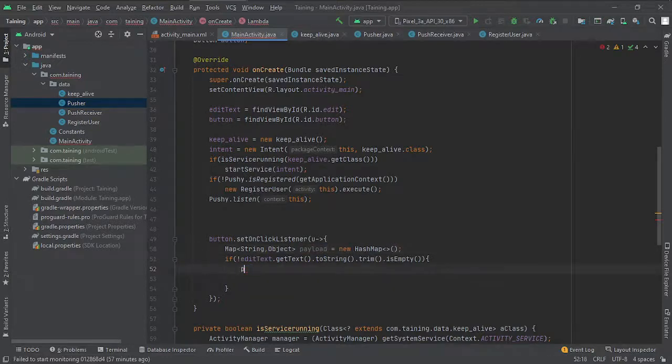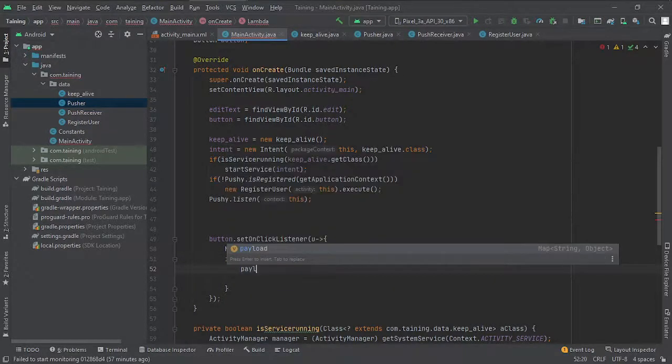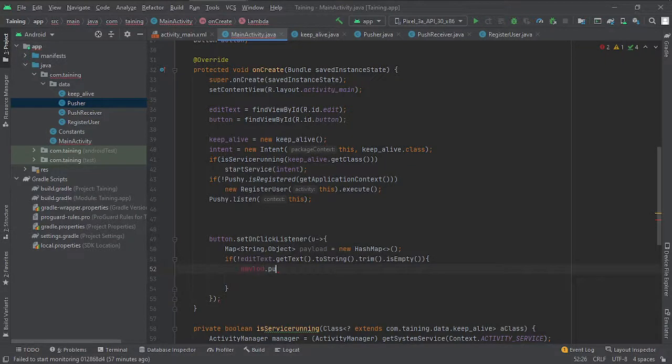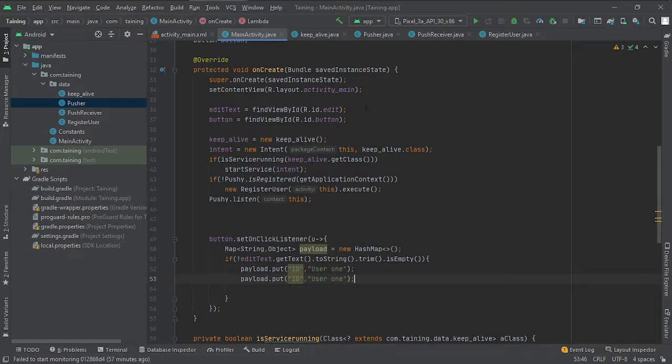So payload dot put, this is the key. Now we'll say the ID is user 1. Then what was the next value?